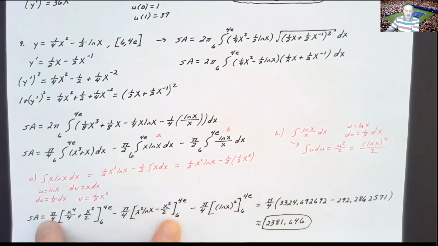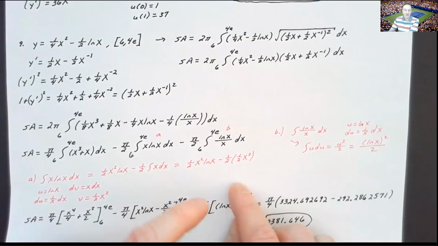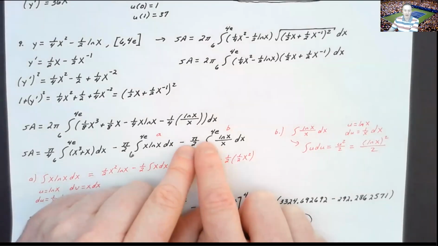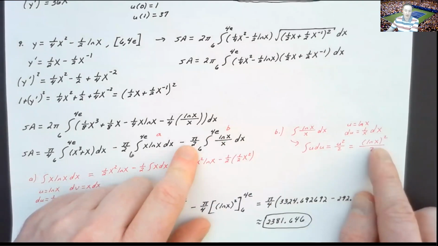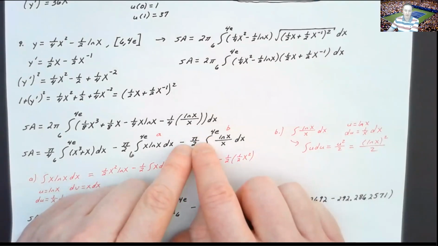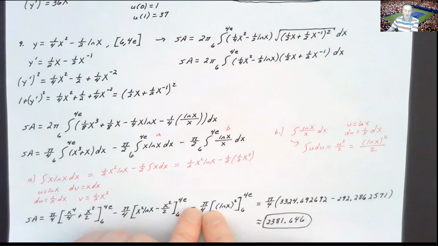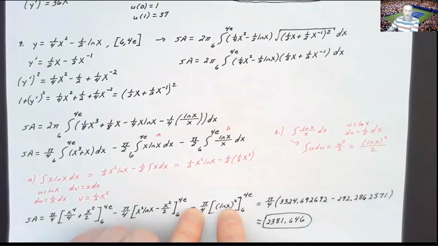And then especially since those two already had a pi over 4, I thought, wouldn't it be nice if this one was pi over 4? Well, it really is. The reason is because you had minus pi over 2 times whatever this integrated to, which was the natural log of x quantity squared over 2. So I factored that 2 out of the denominator, multiplied this 2 into the denominator to give me my pi over 4. And then I just have my natural log of x quantity squared evaluated from 6 to 4e.